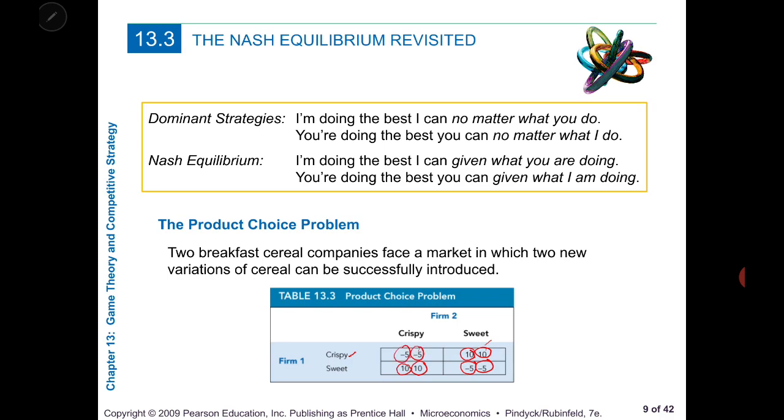Okay, so are we clear? Alright, the most ideal outcome is if firm 1 chooses crispy and firm 2 sweet, or sweet and crispy. And if they deviate from this, or they choose the same type, crispy or sweet, both of them will stand to lose. So therefore we say these two are Nash equilibriums. So you have two Nash equilibria, and these Nash equilibria are considered stable because any other options will be unprofitable.